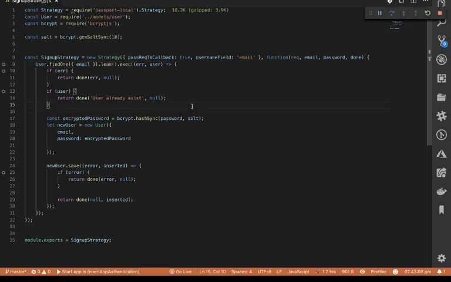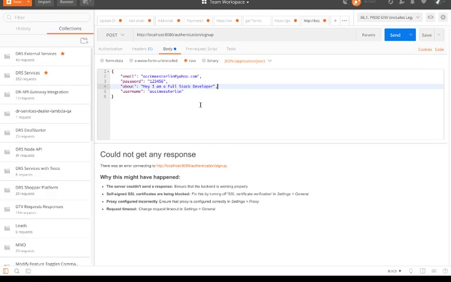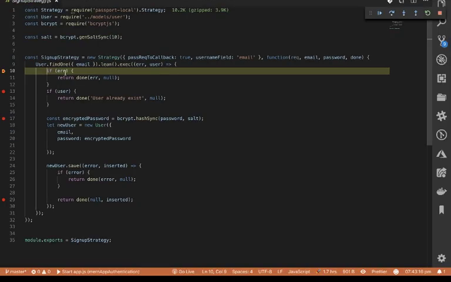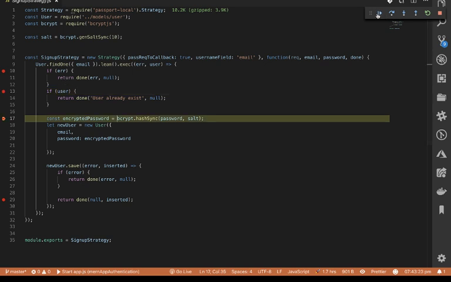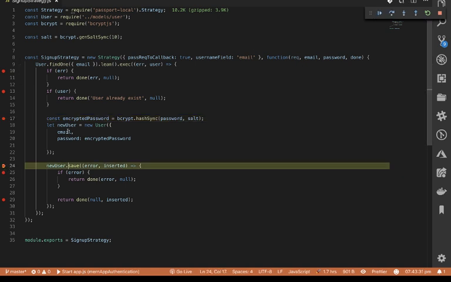So now if we test this out, I think that should work. I'm really curious. If I hit the endpoint, let's see what we got. There is no error, that's good. If we keep going, is there already a user? Nope, there is not. And that should encrypt the password. Let's add a breakpoint right here and check that out.